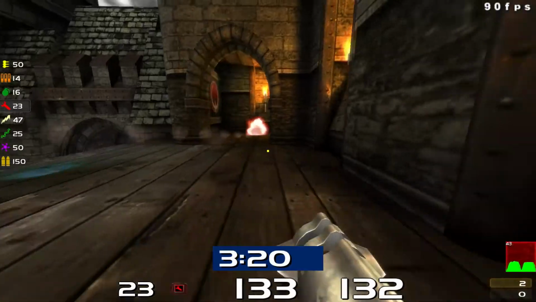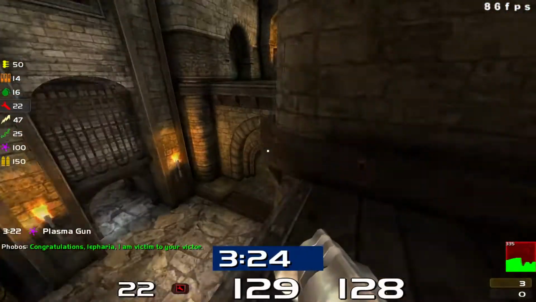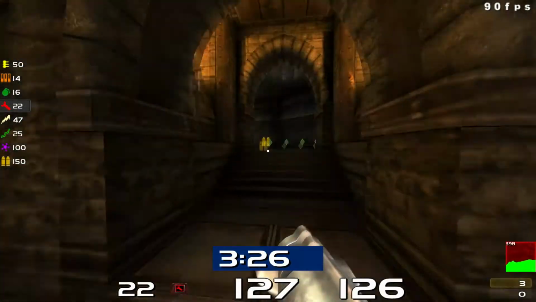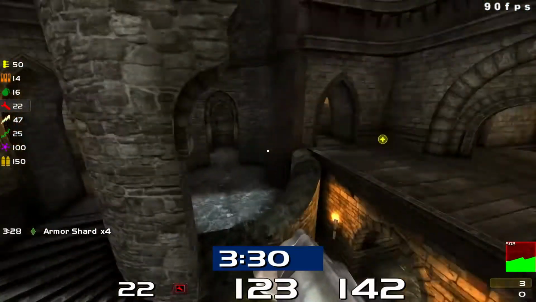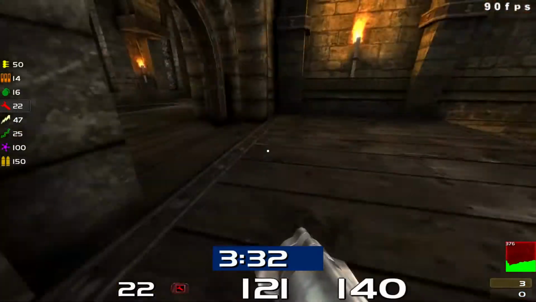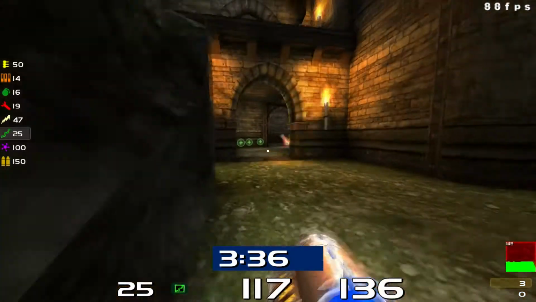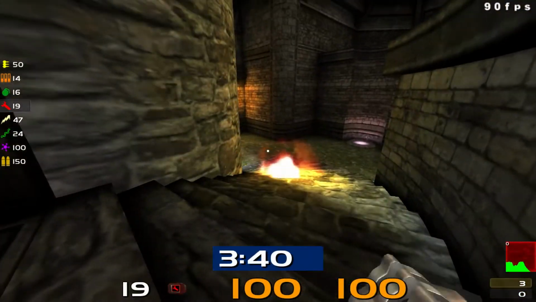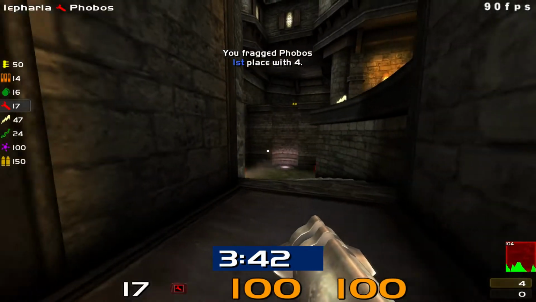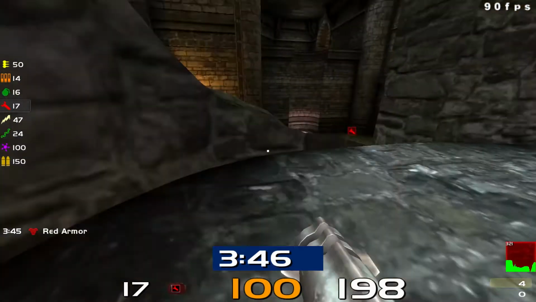Other than that, we haven't found any health bubbles yet. Or I don't remember the position of one, rather. Okay, there's one up here. Yeah, there you go. Okay, so we're going to grab the red.